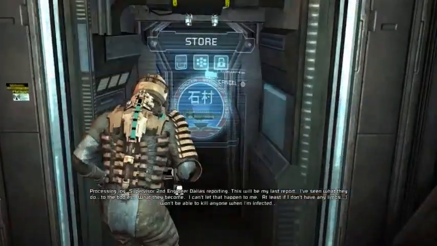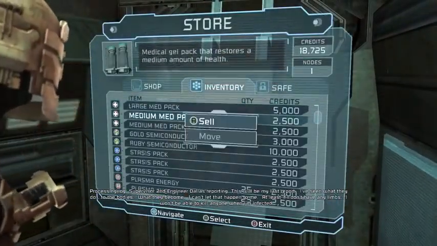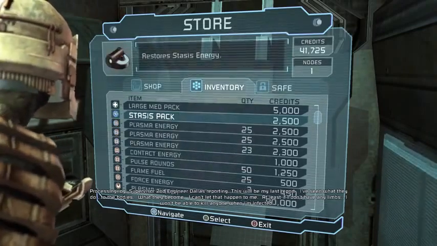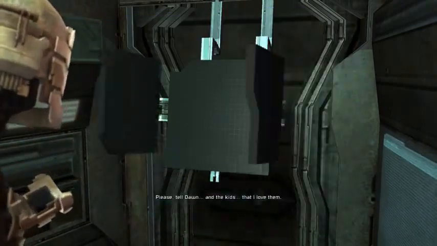Processing log. Supervisor Second Engineer Dallas reporting. This will be my last report. I've seen what they do to the bodies, what they become. And I can't let that happen to me. At least if I don't have any limbs, I won't be able to tell anyone when I'm infected. Please hold on. And the kids, that I love them.